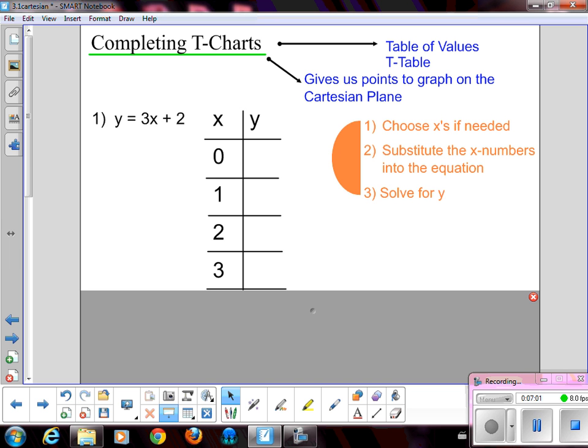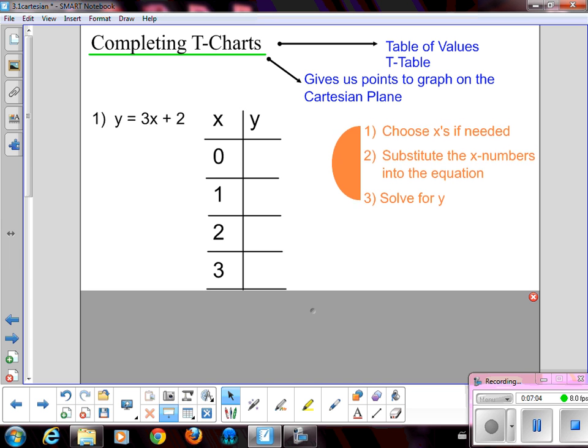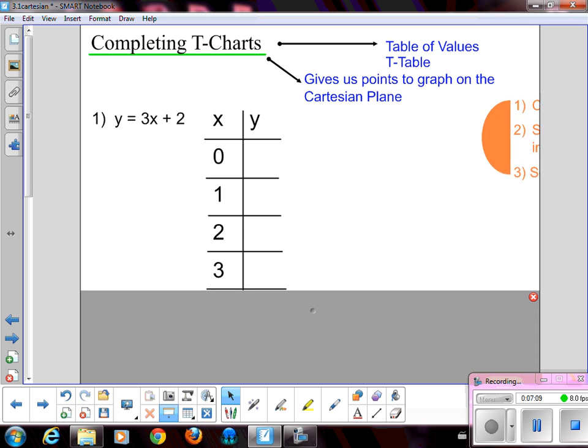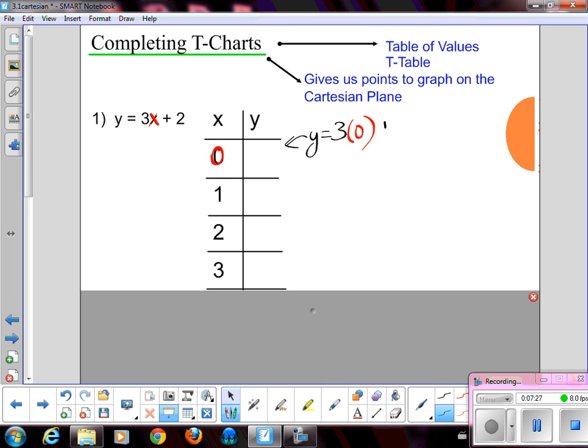So if I have, we'll do a few of these together, and I'm just going to hide this again so you can always open it up if you need to see it again. So for this location here, y is going to equal 3, and where there is an x in the equation, I'm going to put my x value. So it's like a mini little formula. So 3 times 0 is 0 plus 2, so my answer is 2. So what this tells me is that when x is 0, y is 2. So it actually gave me an ordered pair.